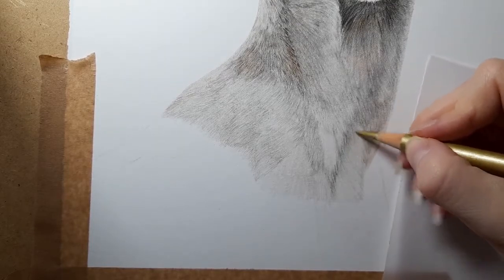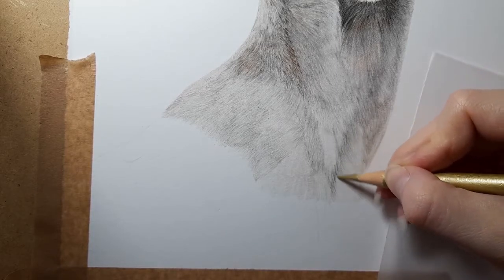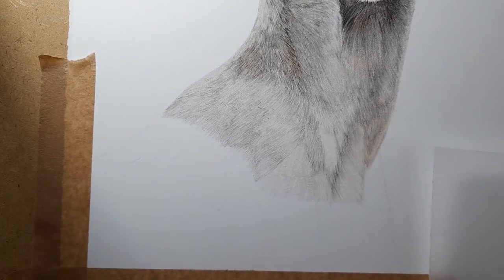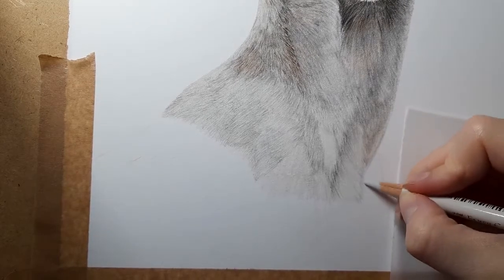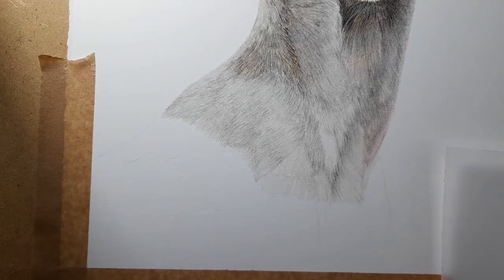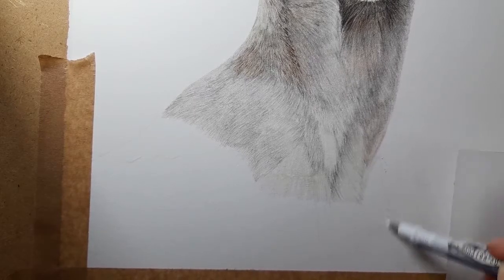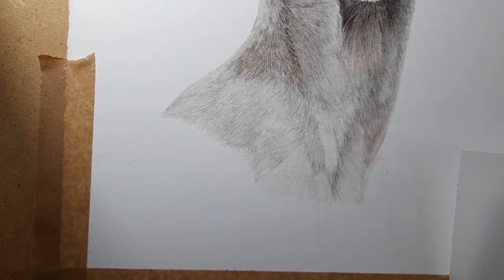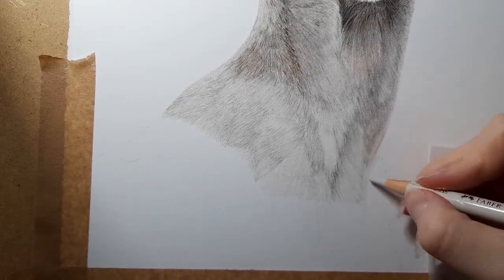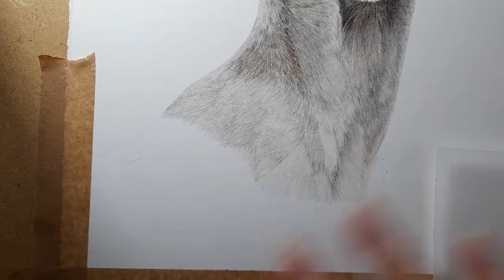I'm just going to bring a few little marks of this gold. And I'm going to bring my warm grey one along here, because this section we know is a darker highlight. I'm just going to get my eraser. So sometimes you have to work a little differently to how you probably expected, and build up a point of reference. So this area I know is dark, and I can use this as a point of reference for the rest of this shoulder, which can get a bit confusing.